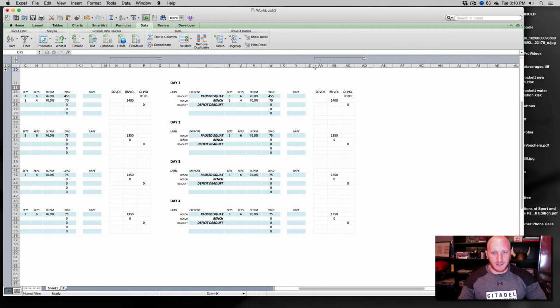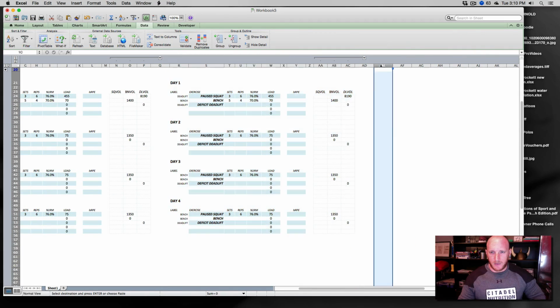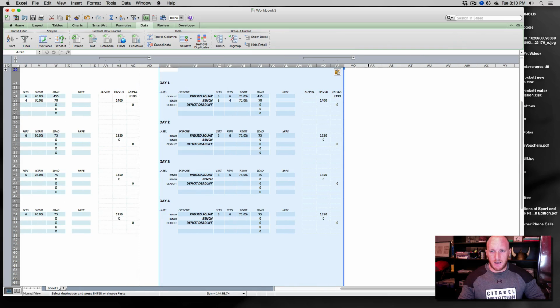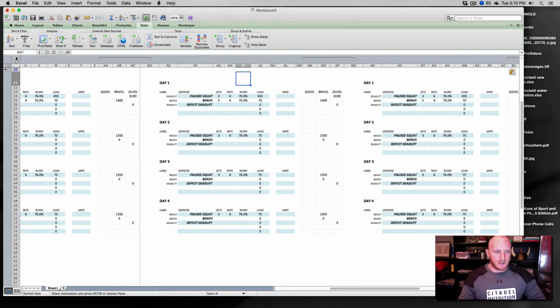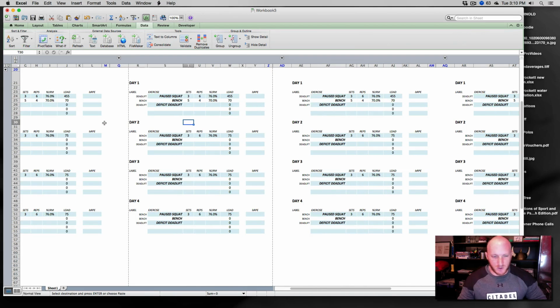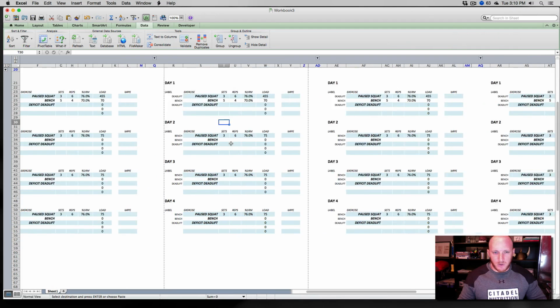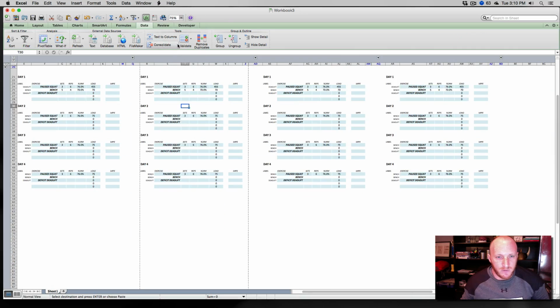Let's get 4 weeks here. So copy, paste, and paste. We got 4 weeks. Let's collapse them. Now let's view what we've got. We've got the same movements across the board. That's nice so far. A few things we can do now, and I'm going to use the zoom function here to view this data all together.